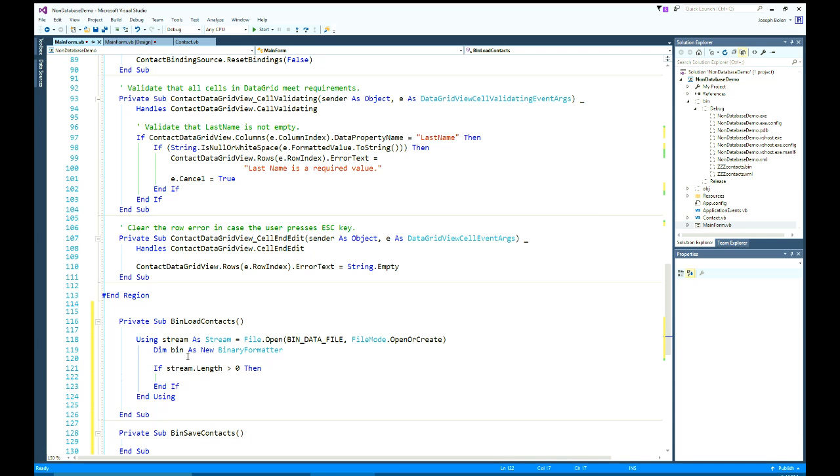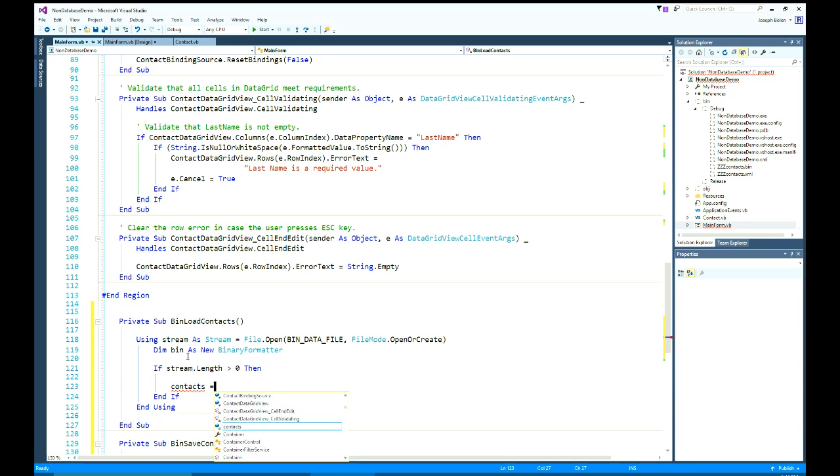Okay, then we've got something to process, and what we're going to do is we want to get our contacts. So I'm going to load everything into the contacts collection by assigning it the information from my file.